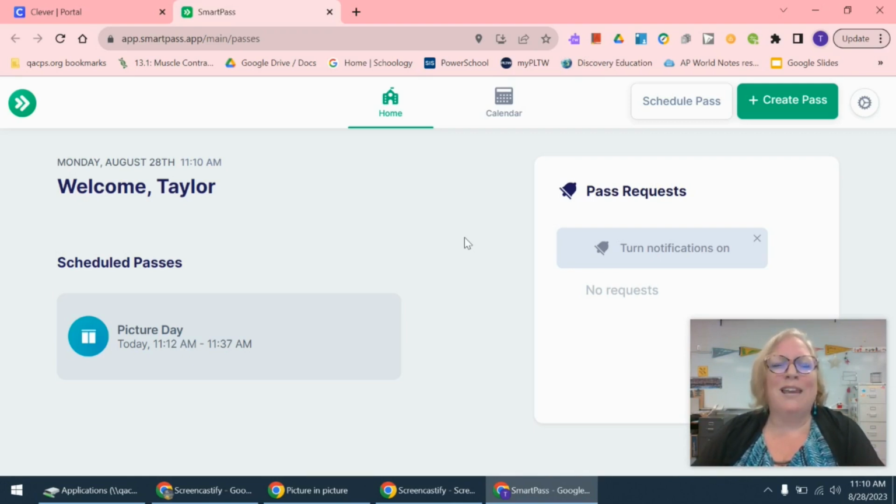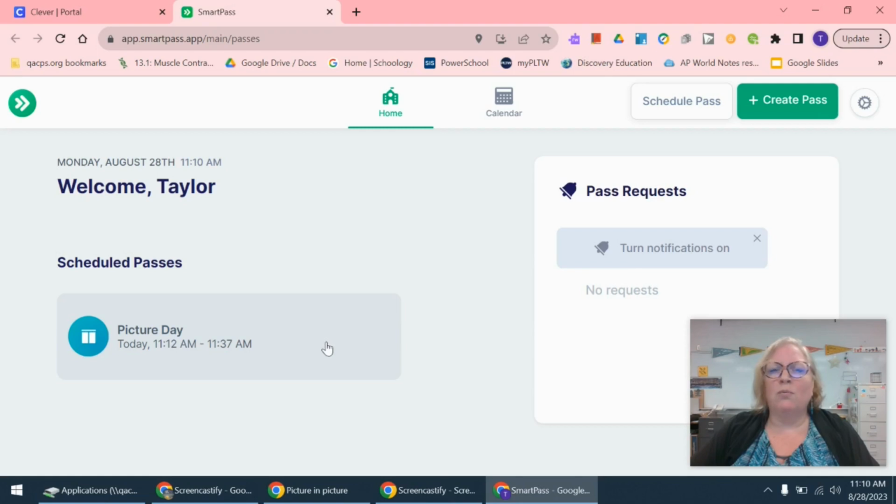You may want to take a minute and write down your appointment time in your notebook on the class that you're going to be leaving. Let's say that you have a conflict, that your pass has been issued during your lunchtime or a time that you're not in the building.